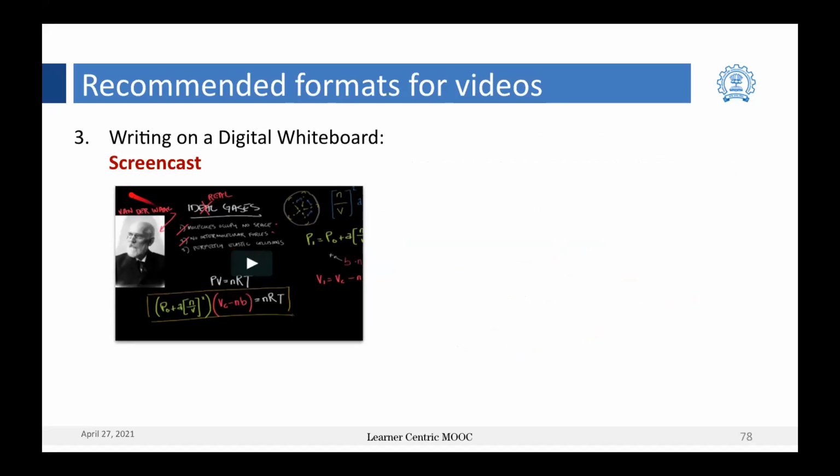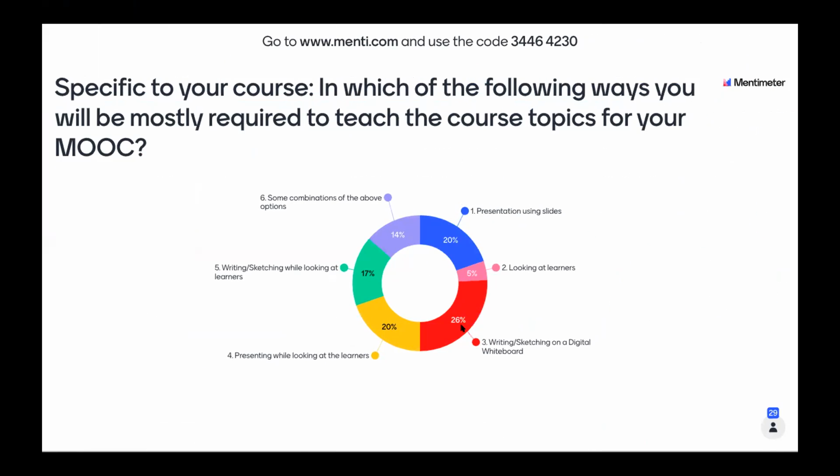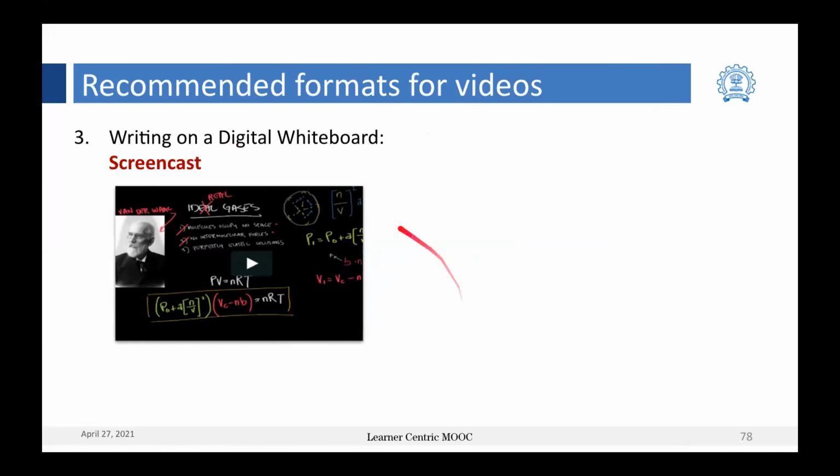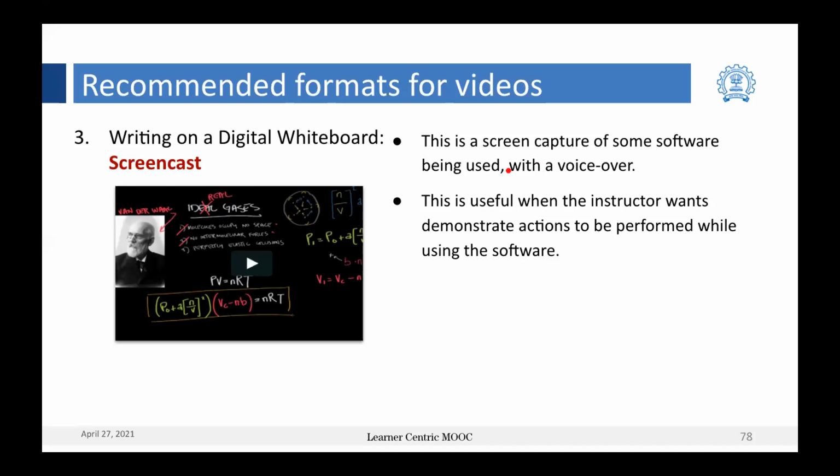The third one is screencast, which is like writing and sketching on a digital board. Screencast, where you have writing on a digital whiteboard. So this is basically a screen capture of some software being used with your voiceover. It is useful when your teacher wants to demonstrate some action to be performed, maybe using some software.